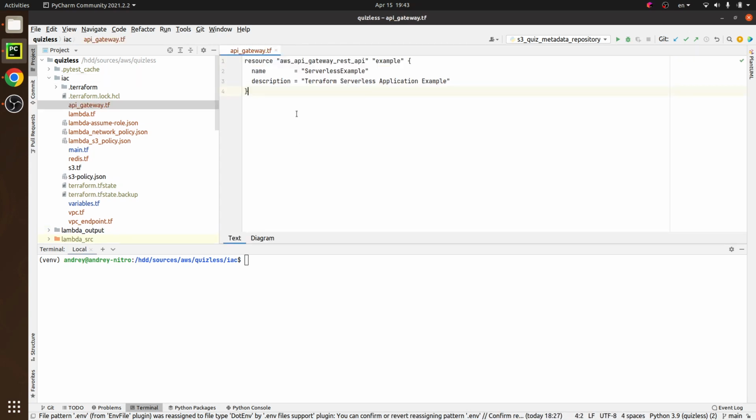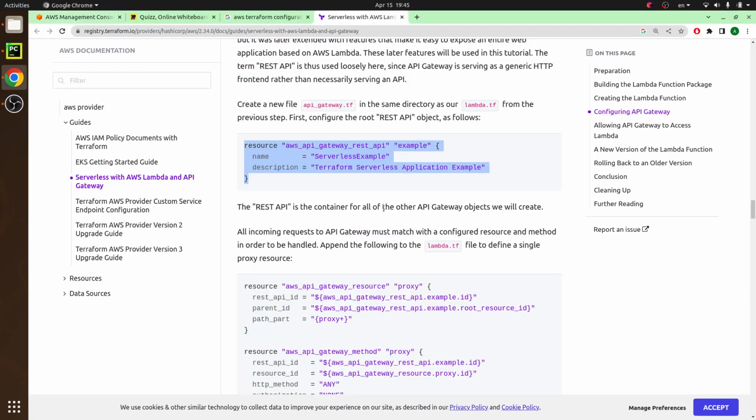And I have the name and the description. I'll think about the description later. I only have one API gateway, so it's easy to distinguish because there is only one. Let it be quizless, because we call almost any resource quizless. Dash api, because dashes are allowed, but underscores are not allowed in the resource name. But, as usual, the resource Terraform variable name is quite the opposite. Dashes are prohibited, but underscores are allowed. If I scroll down a bit, there is a resource section.